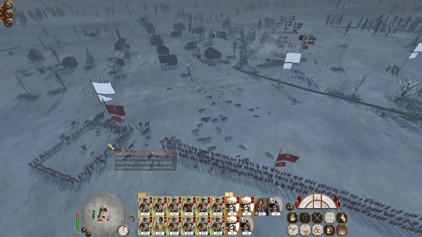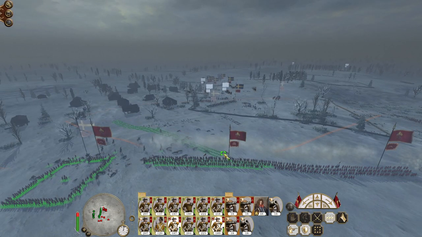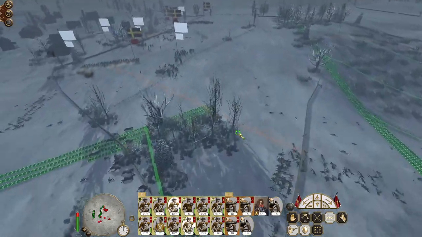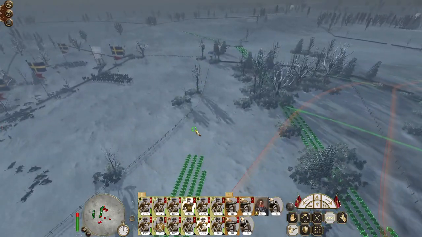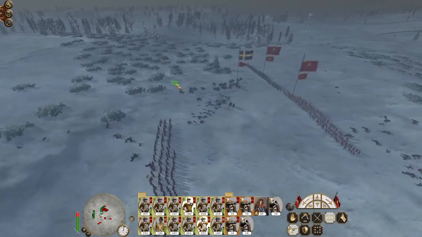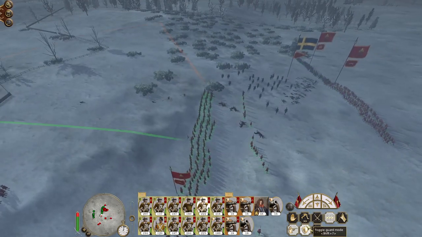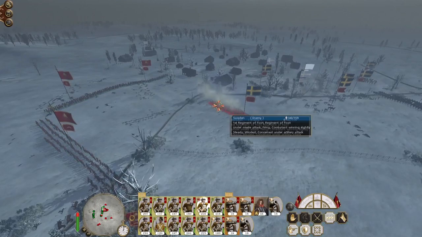Artillery to engage that regiment of foot. There we go. Should get you guys just to push up as well, right into their face. I'm not afraid of melee combat with Sweden. Hey! Cavalry's come back. You drop into square. I've got plenty of infantry to do what I want to do.